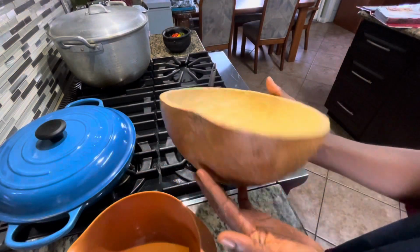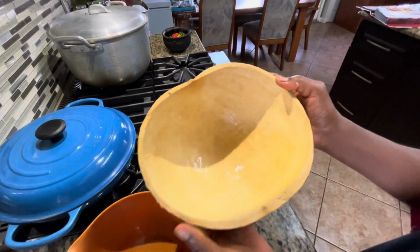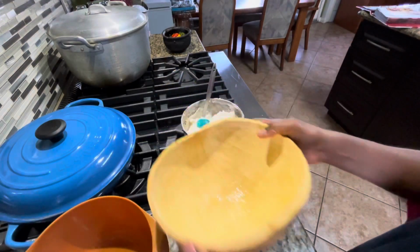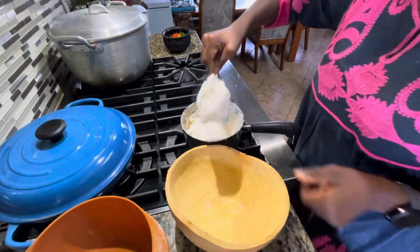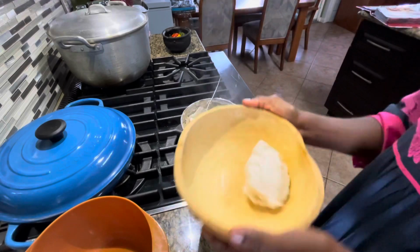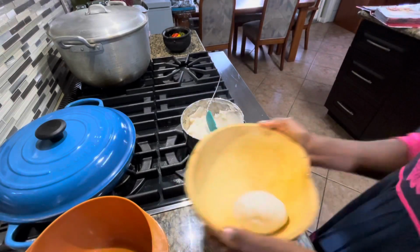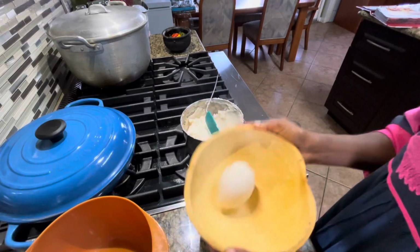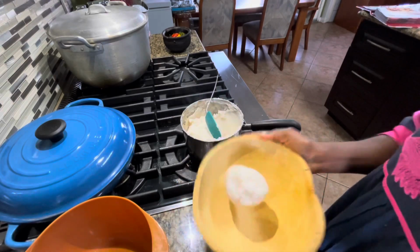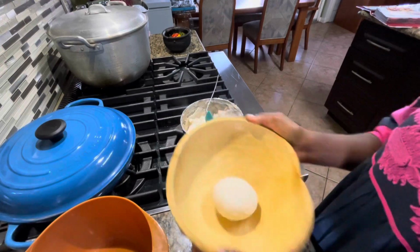Traditionally, the fufu is served in calabash bowls like this. So I put some of that warm water to make it non-stick. And then the fufu is shaped, it's molded in the bowl. Tribe, this part is completely optional. You don't have to use a calabash bowl. I'm just using it because I have it. So go ahead and just enjoy your fufu. I enjoy the fufu again with the njama njama from the garden, cooked the traditional way and served in a clay pot just like my ancestors would do.